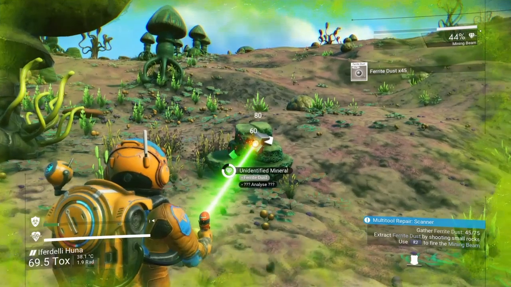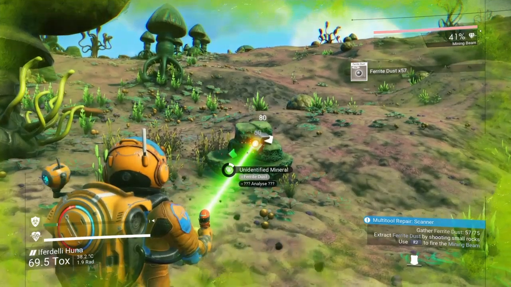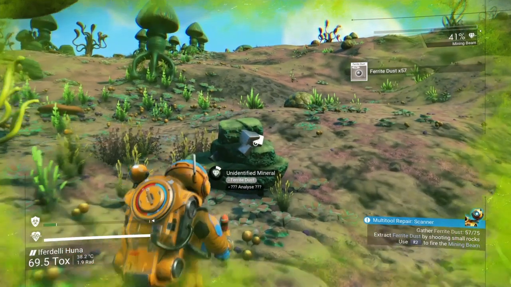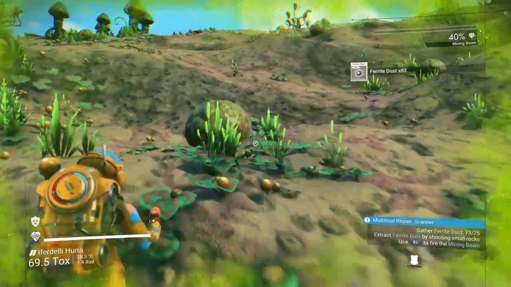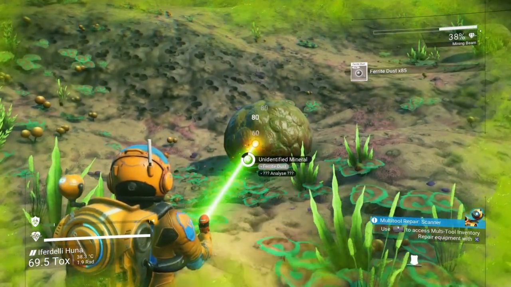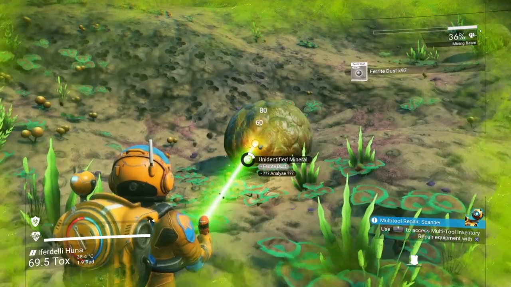If you keep doing it and then it overheats like so, it takes ages for it to come back. So if you do this, I'll show you now on the next rock. If you hold that down, and when the overheat bar gets to the top, let go for a split second and then push it again, it starts again.